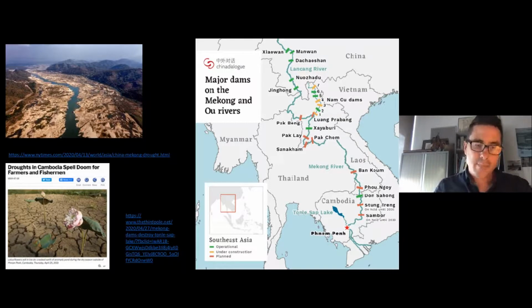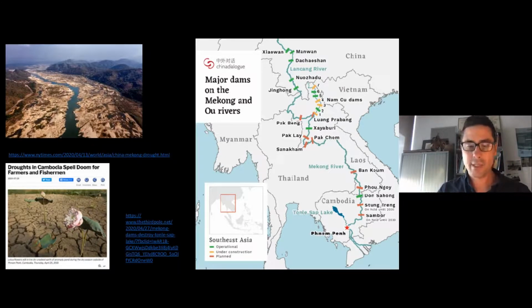I thought this is something that's happening, as everyone knows, all around the world. The ecosystems are changing, but none bigger than perhaps the Mekong River, one of the most famous rivers in the world. There's so many dams on it now that last year, for the first time that anyone can ever recall, it ran dry.